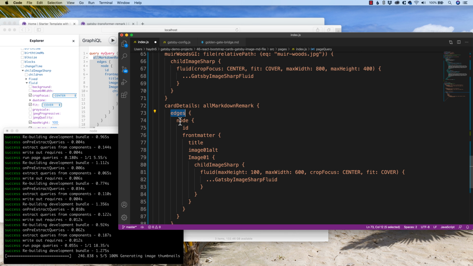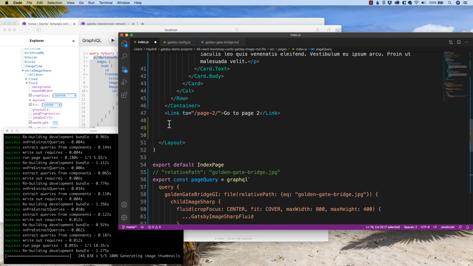And edges have nodes, and each node pertains to an individual title, image, and image alt and image 01. The cool part about this is we can map or produce all of these nodes. Now, I only have one, but in this case, let's see if it works.